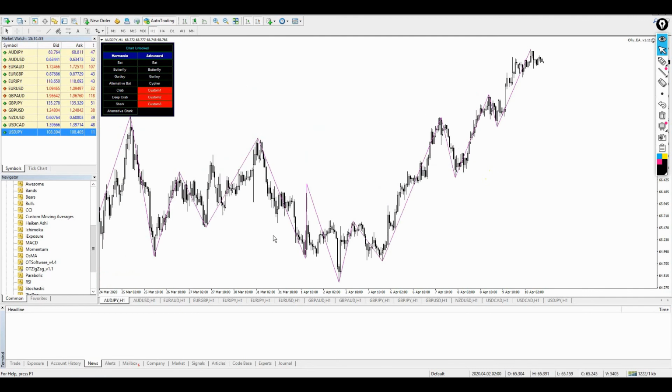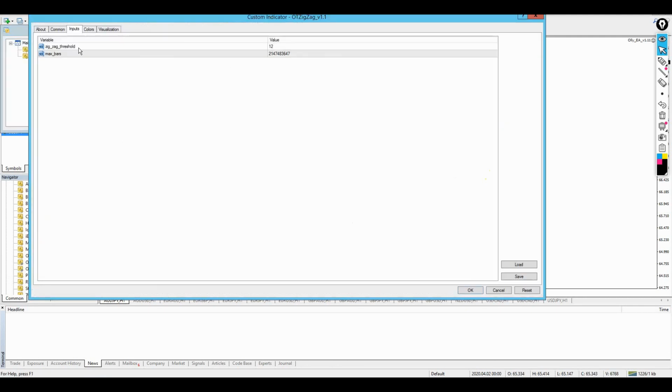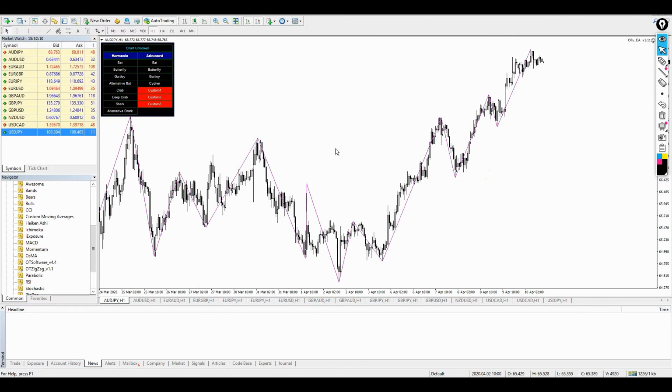However, what I wanted to show you in terms of the trend is this zigzag indicator here, which is OT zigzag. So all this does, zigzag threshold here is at 12. All this is saying is it shows you that higher high and higher low based on the previous 12 bars. So this low here is the lowest point of the previous 12 bars. You might say, well, what about here and here and here? It's not taking into account this far back because 1, 2, 3, 4, 5, 6, 7, 8, 9, 10, 11, 12. It's the highest point of this previous 12 bars.